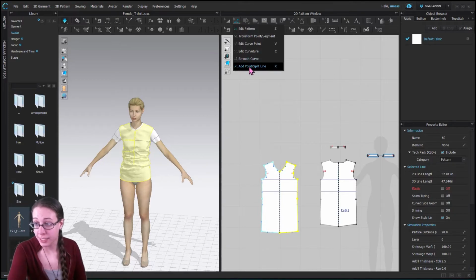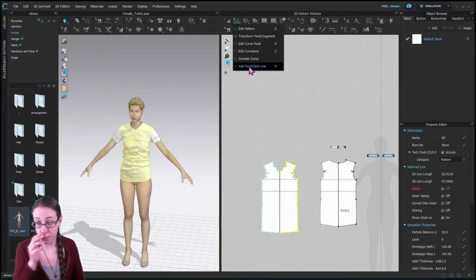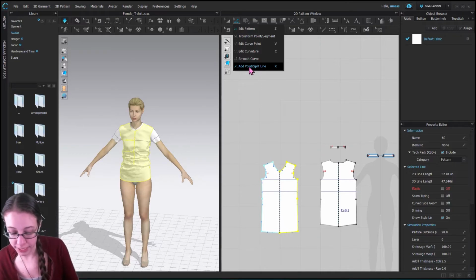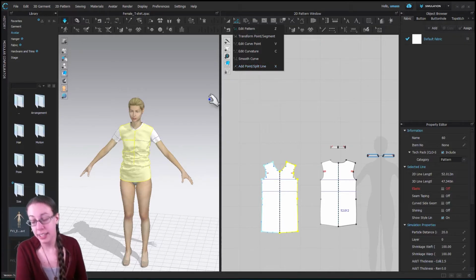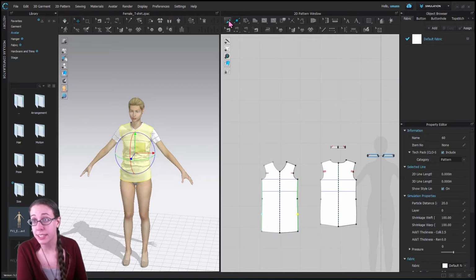Oh, add point. Okay, so add point will add a segment point on a curve point, and it will add a Bezier point on a Bezier curve. So if we choose add points and we click on these, which are made with Bezier curves, it will add a Bezier curve to this.